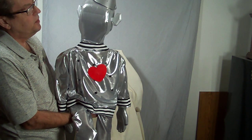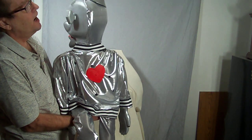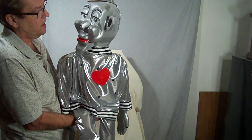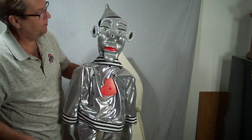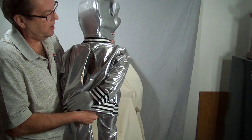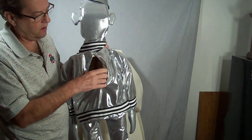We have a piece of material in the back. This hides where the back of the head is connected. So if you have to get into the back, you just pop some staples out and unscrew the back and get inside if you ever have to make repairs. See, the hands are made out of wood. On the back here, with the clothes, we have it cut out so you can get your hand in here.